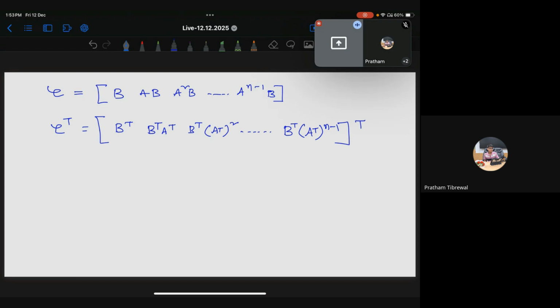Here if you define the matrix C transpose equal to B, this means that B transpose equals C. We can also define A equal to A transpose, which we already have. Then C transpose can be written as CA, CA square, etc., CA power n minus 1.